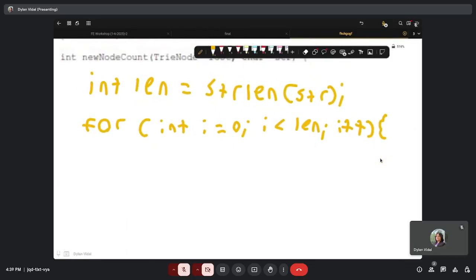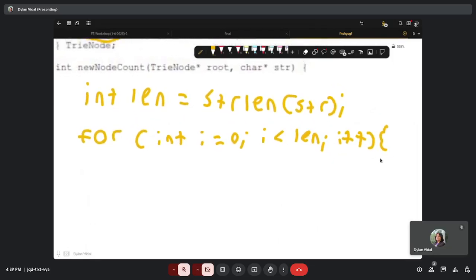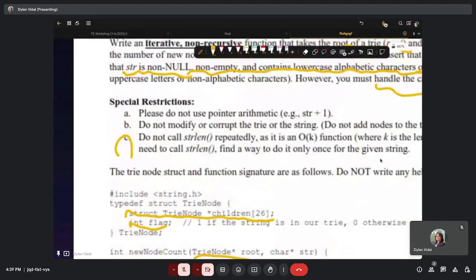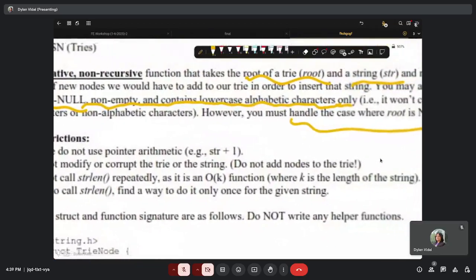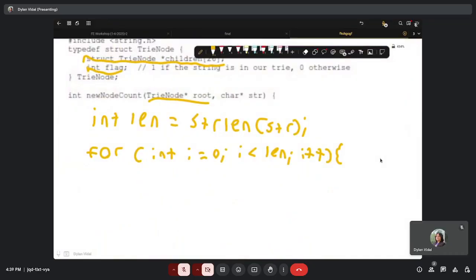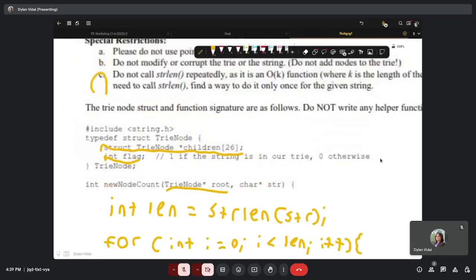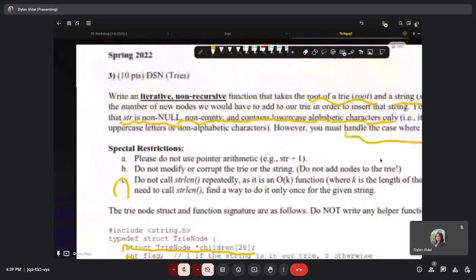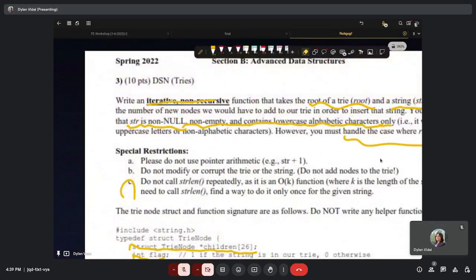So next, we have to check if our current trie root is null somehow. They told us here somewhere to handle the case where the root is null. So if the root is null, we just have to add in the length of our string. We're constantly going to be changing the root since we don't actually need to traverse backwards or anything like that. We're not doing recursion either because they explicitly told us not to. Did they? Yeah, it's at the top: iterative, non-recursive solution.